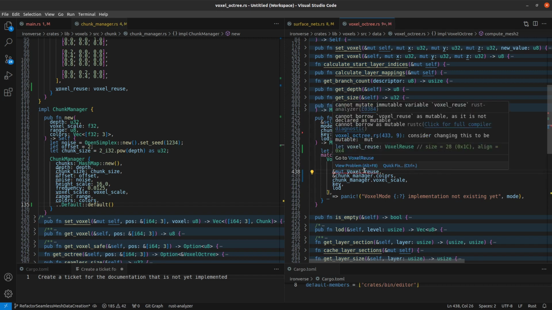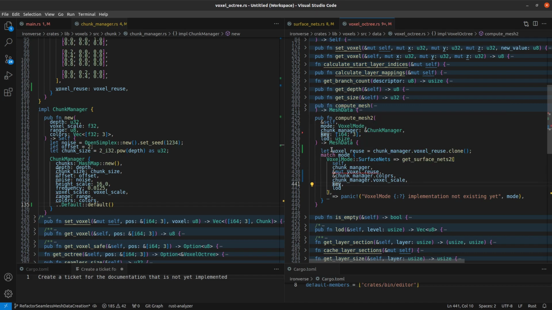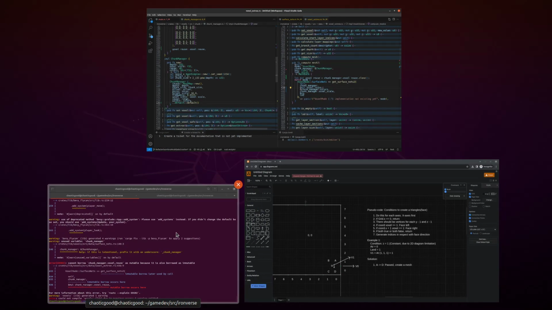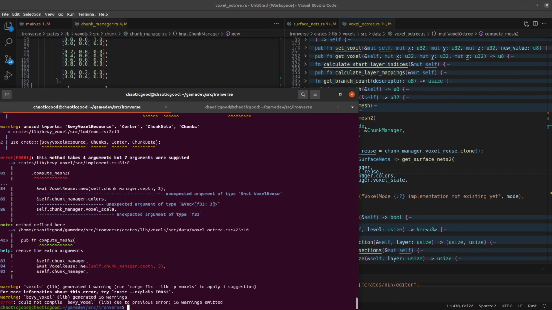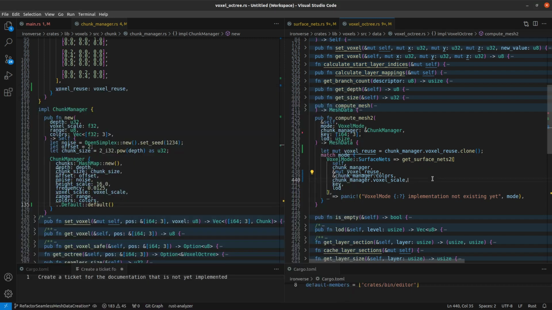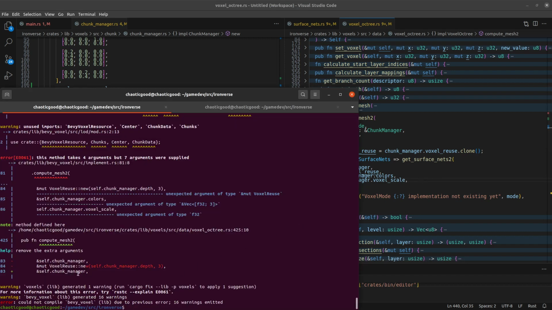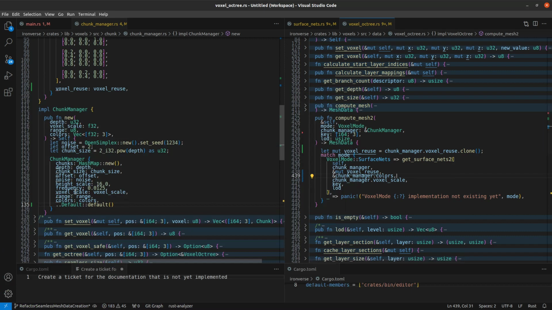Cannot mutate a variable with Voxel. So okay, should mutate. Right. Problem solved. Oh, remove extra argument. What's the extra argument? 83. Okay.